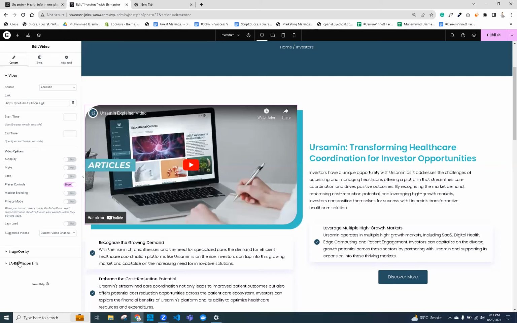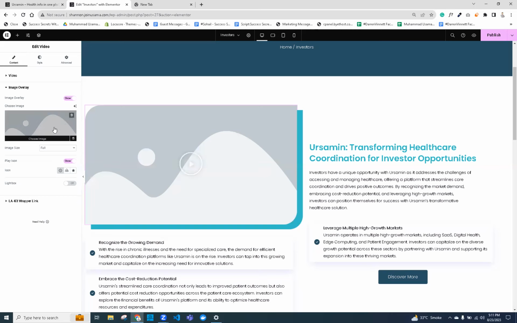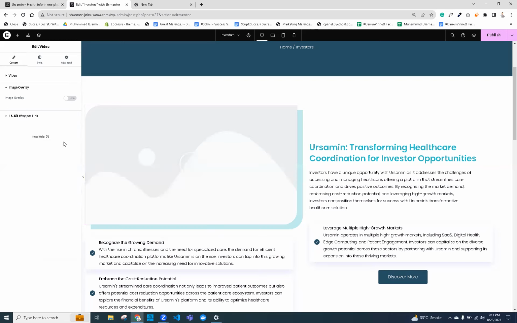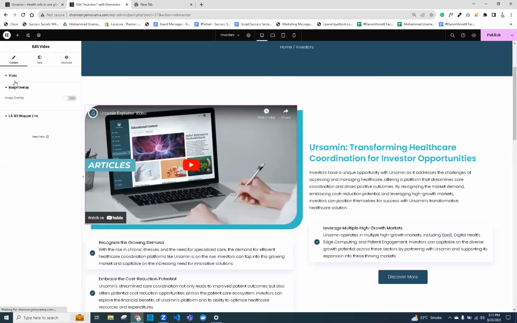You can also explore other options. You can add an image overlay over the video, like a thumbnail, if you have one. If you don't want to, it will show the default one from your YouTube channel. So that might be where you could put a picture in, and then when you hit play, it jumps to the video. Yes, exactly.